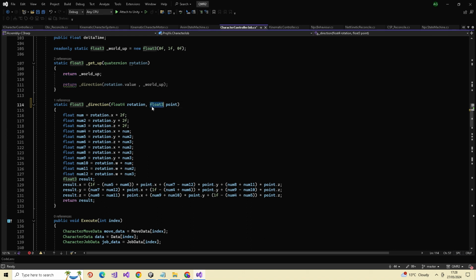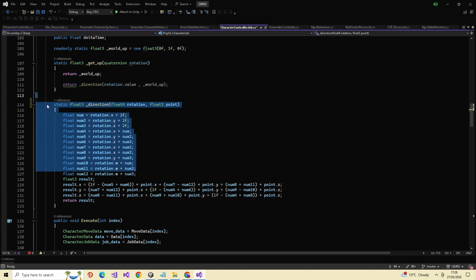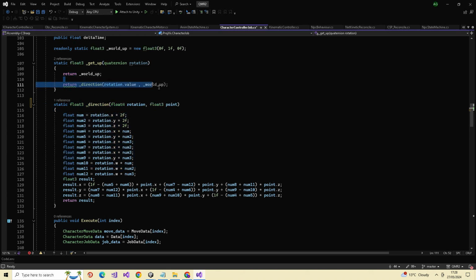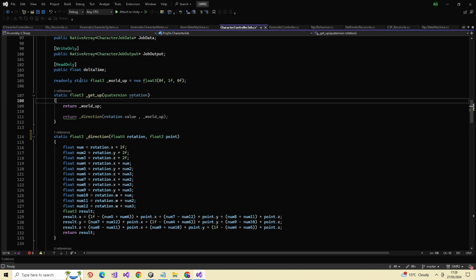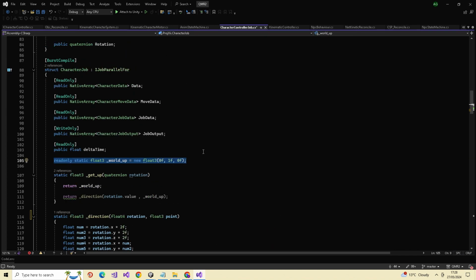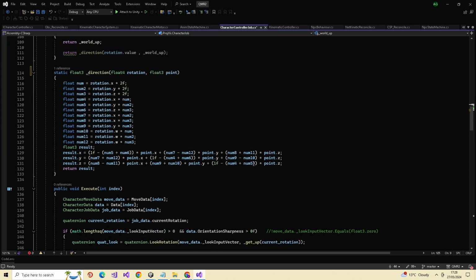I mean, that would possibly automatically turn it to float 3, but anyway, I just stopped using that. Let's be quicker anyway, it's just for the ups, they're just world ups really in this. Can have a static, I started using the static for world up. I think drag should be static.